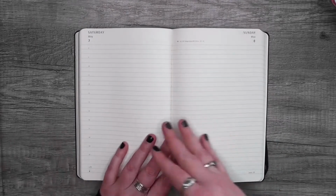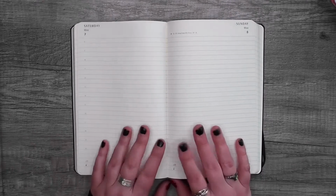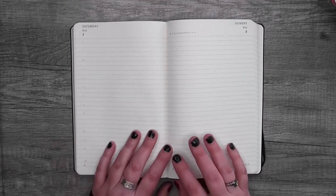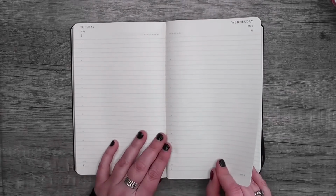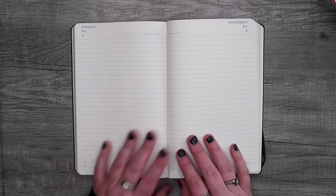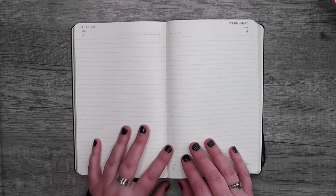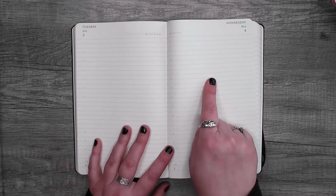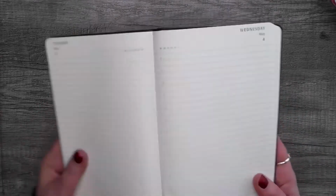I will likely keep this and my memory keeper for a while, this is just what it looks like in the middle, because this is basically a journal, and brain dump and whatever I need a piece of paper for. And I don't always use it every day. If I need, say this Wednesday, more thoughts, and I didn't do anything on Tuesday, I'll write on that. But that's what this is. This is just a daily journal. Probably won't ever see it again unless it's in a planner stack.